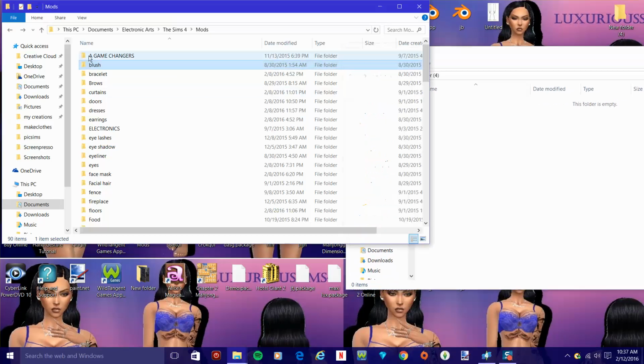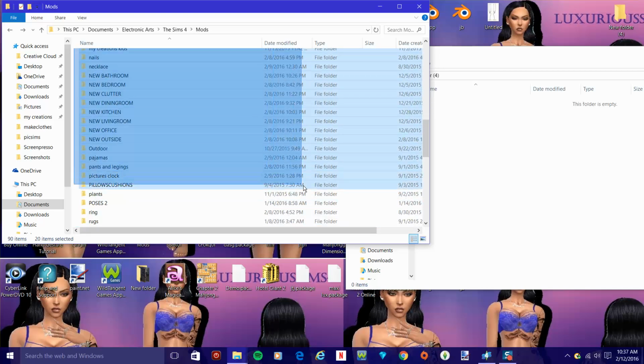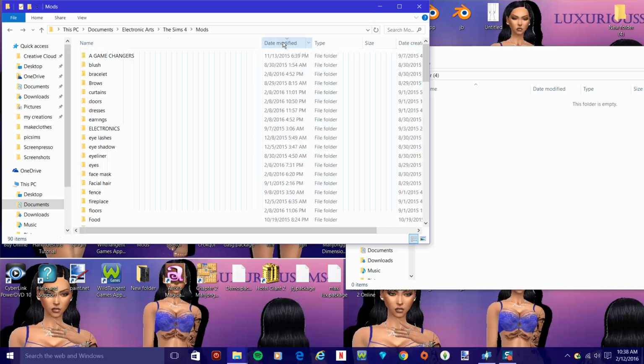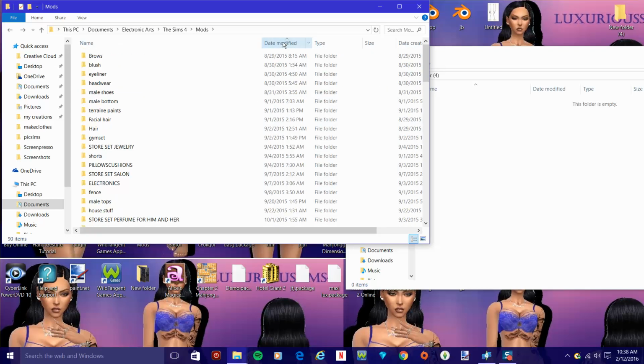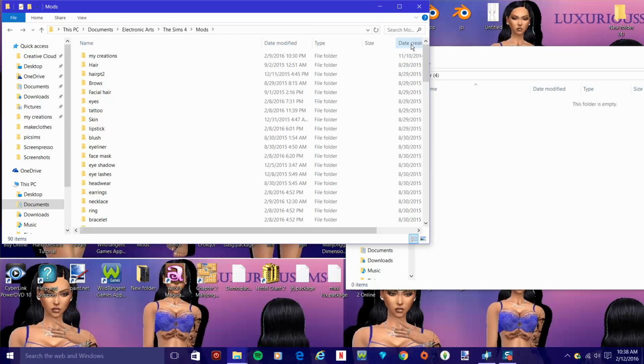What I will do is highlight, which is just right clicking and dragging down. Highlight, let's say, depending on if you've recently put custom content in your game, then you would sort by date modified, or better yet, date created.